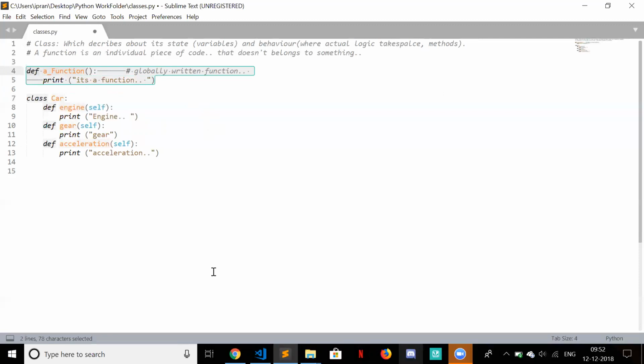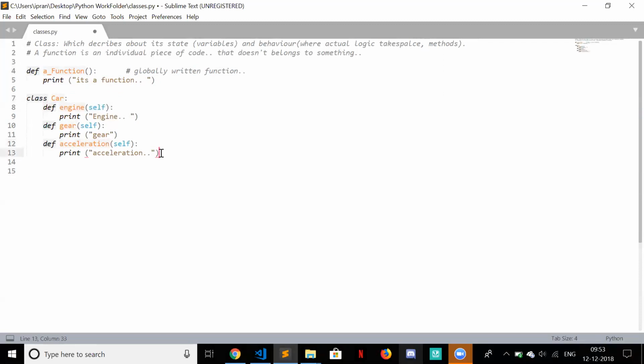There is no restriction for accessing or calling that function, right? But these functions which belong to something cannot normally be accessed unless you create an object for the car. Then only you are able to access them. I'll come to the point of what this self is.